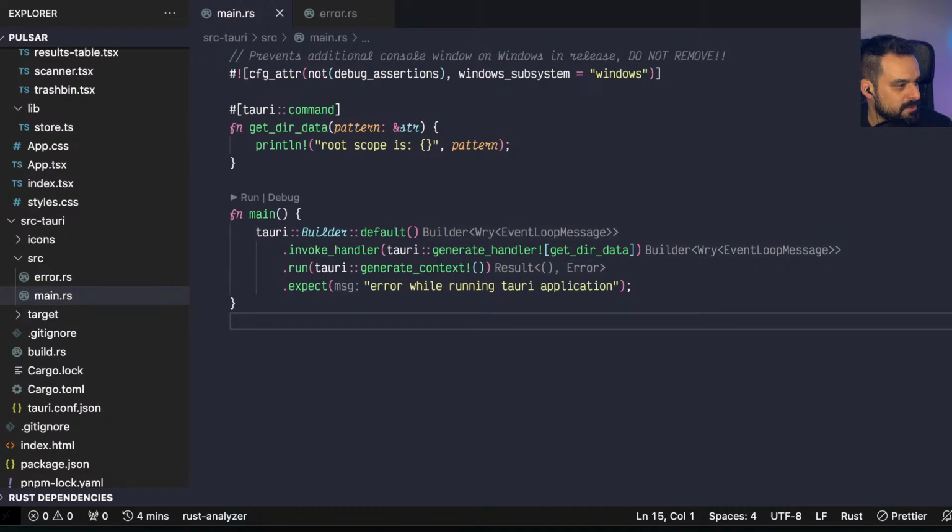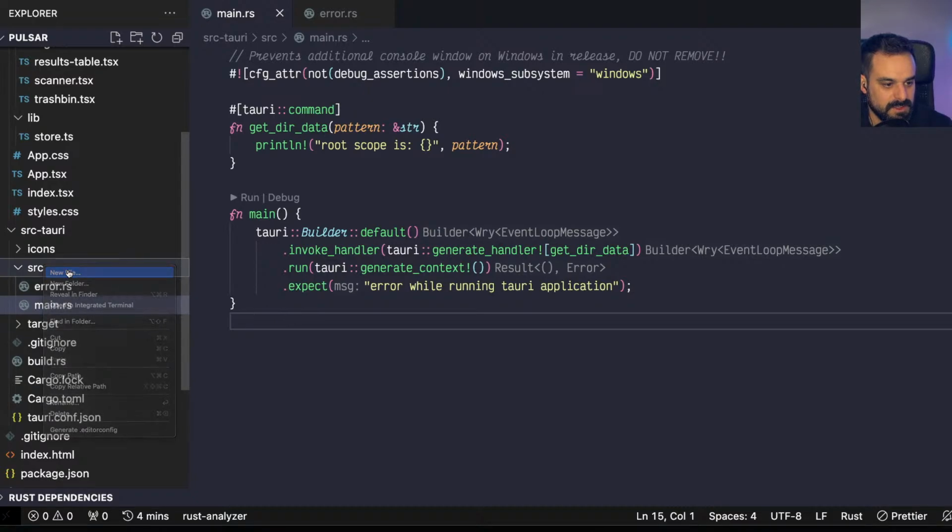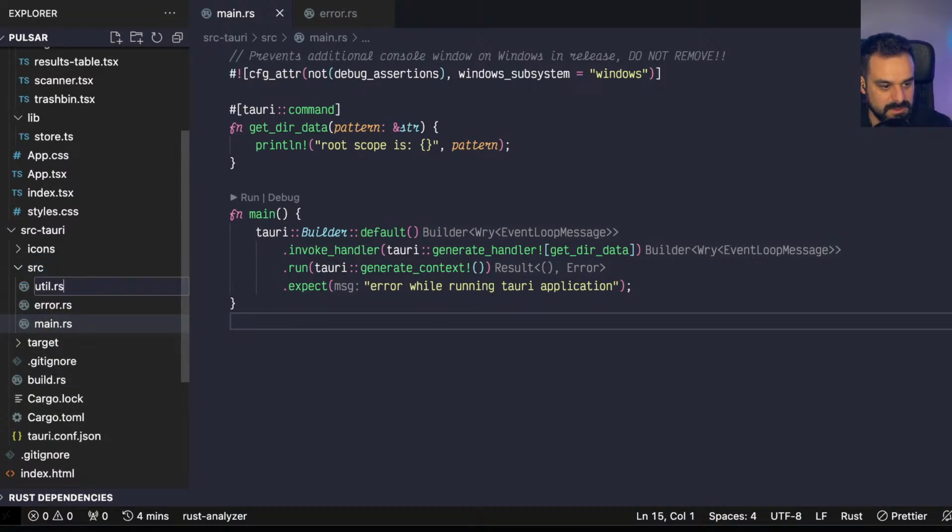We need first to implement our folder stat actually, because that's not coming from a crate. That's something we need to use, and folder stat comes from the util, and that's why it's this problem. So let's create a new file, and this is the last one we're going to create.